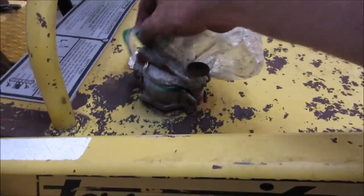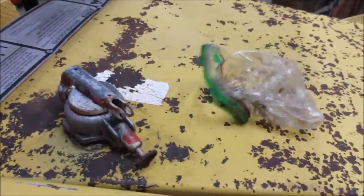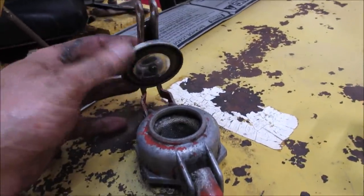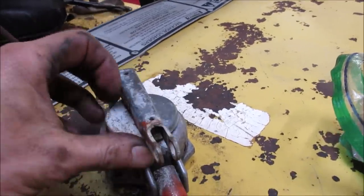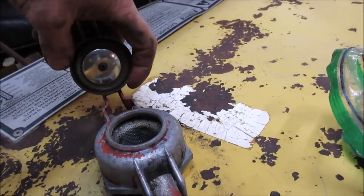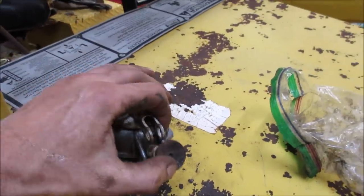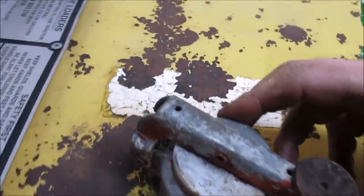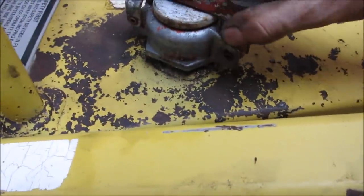Another thing that's been annoying on this is the gas cap does not seal. Doesn't even feel like it touches. Is that adjustable? It'd be funny if we just need to turn it out. I know this part is the part that puts the spring pressure on it. What's that? That's just a bolt holding it. But it seems like it leaks.